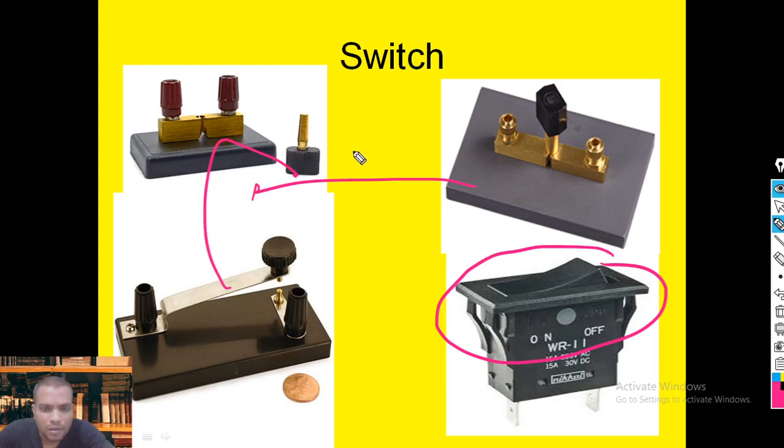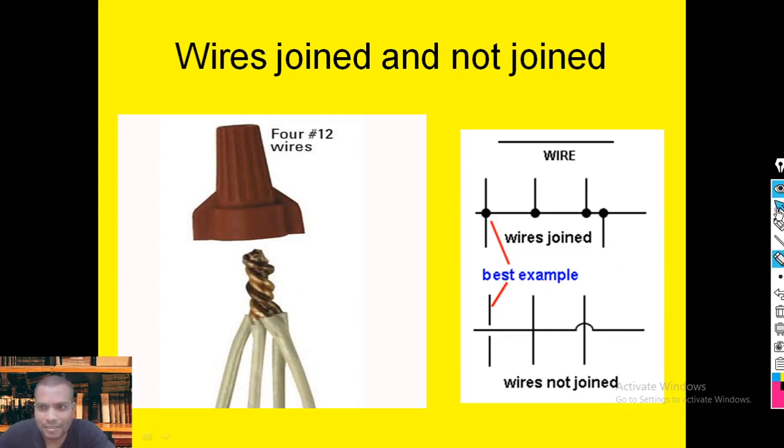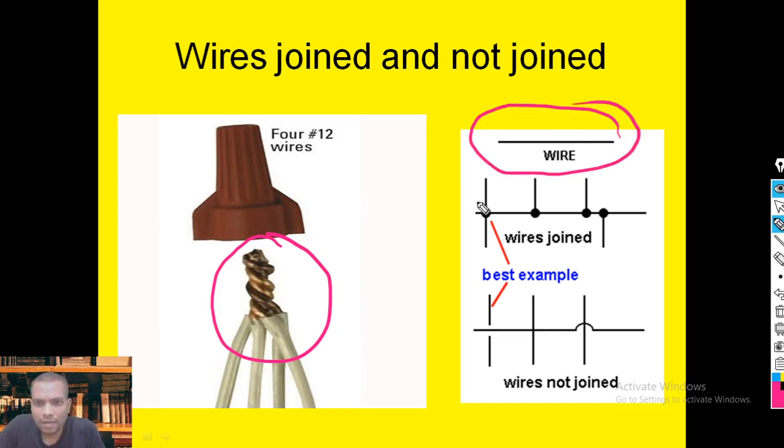Now the switch symbol, I will show that. First let us go for components. After the switch, sometimes we need to connect wires, just like a joint. This is how we join more than two wires. But when it comes to symbols, we represent a wire as a straight line, and the joint can be represented with just a dot. It means that here these two are joined.